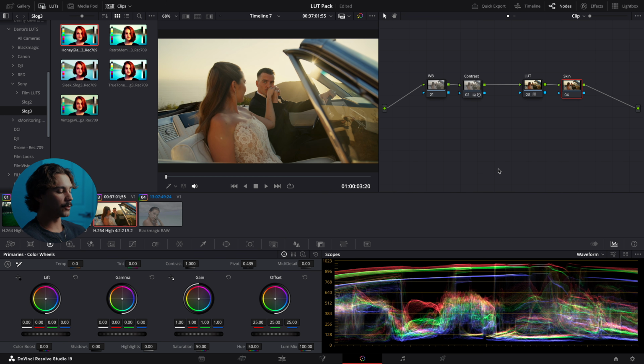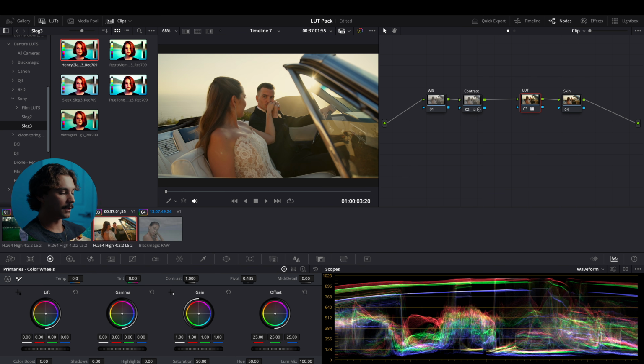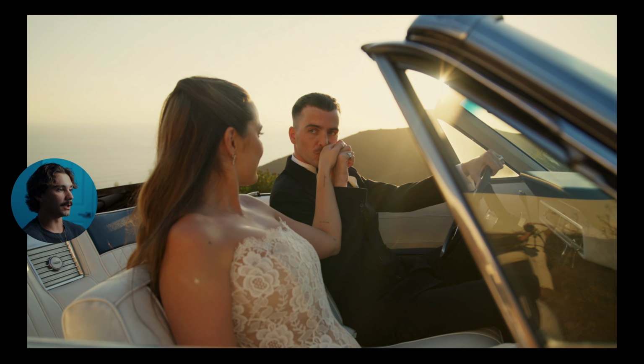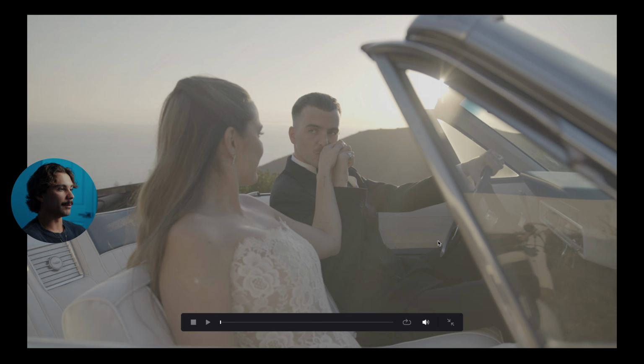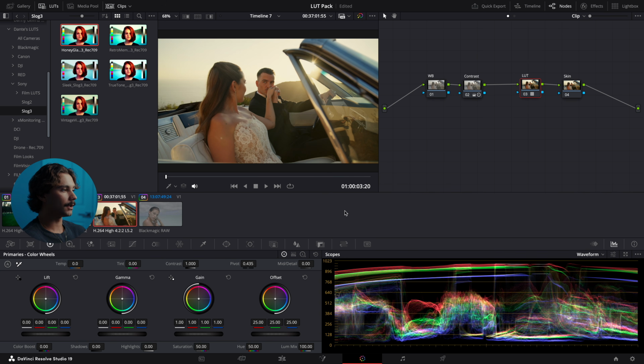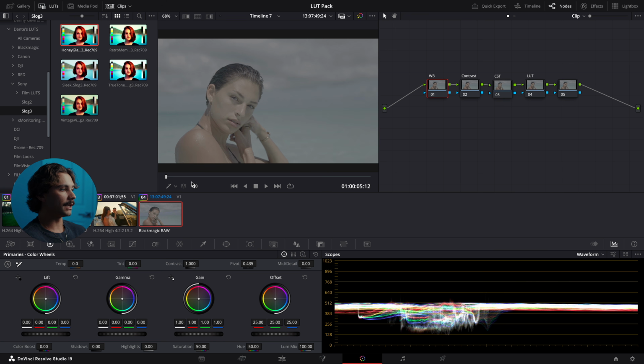So I mainly just wanted to use this clip to show you guys how easy it is to use these LUTs. I mean, most of the time it's just one drag and drop and it's looking really good. Once again, I nailed my exposure and my white balance, so not many adjustments needed, and this clip is ready to export. So we can go over to the next clip.